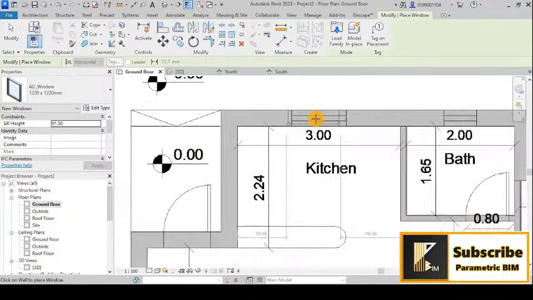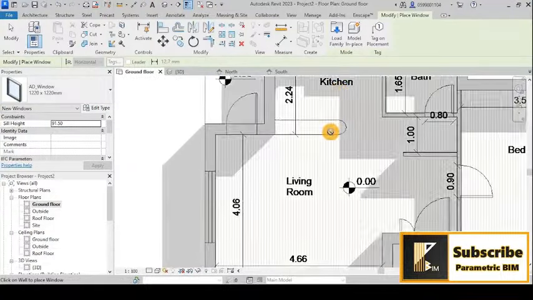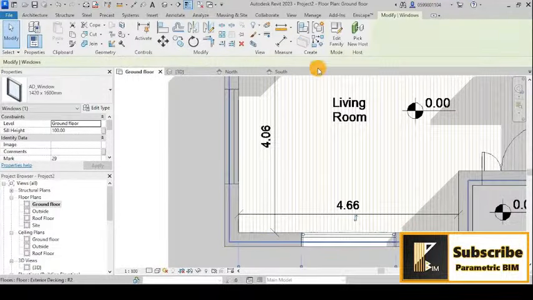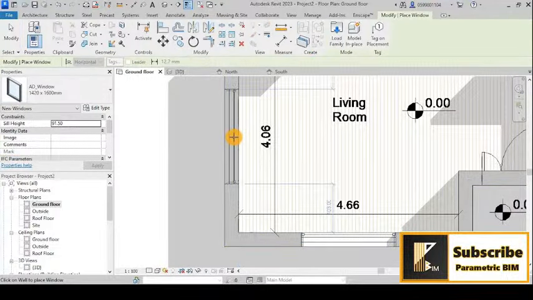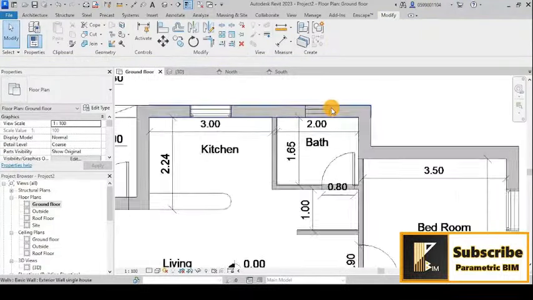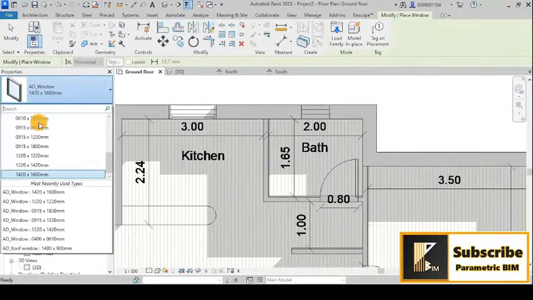Maybe we have another one similar in the kitchen here, and also we have one, maybe we can use this one because it is maybe the same. Let's say yes, it is the same. And also for the bathroom I will go and click for another one. Let's take a small one.